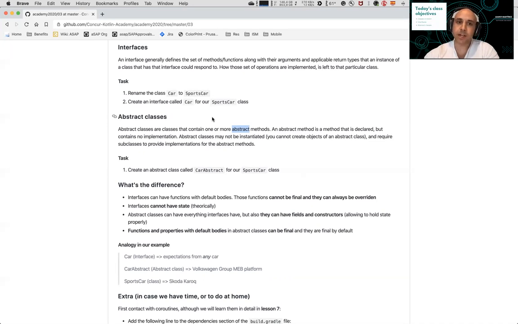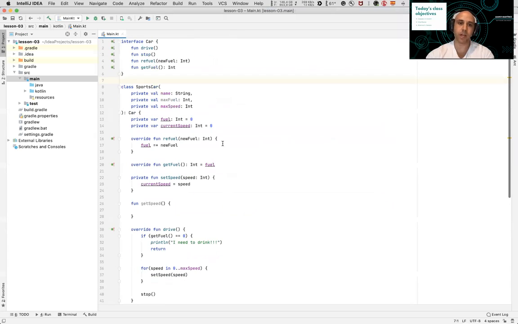It's a similar concept to the interfaces, okay? But what are the differences between interface and abstract classes? An interface can have functions with default bodies. I didn't say this before, but in our interface, for example, the refuel function, I think it's clear that every car has the same way of refuel except the electric ones.